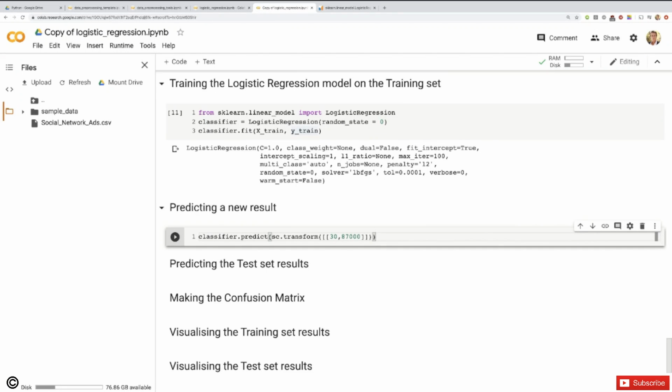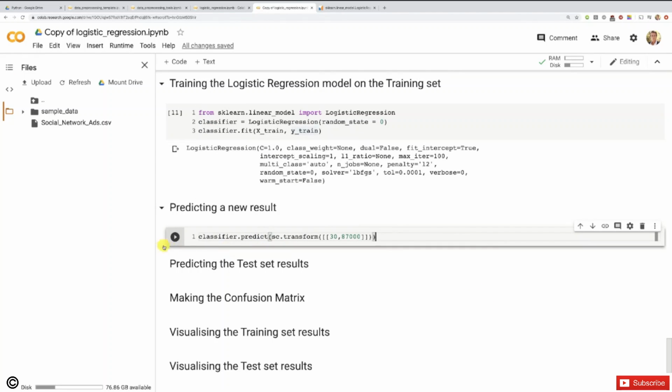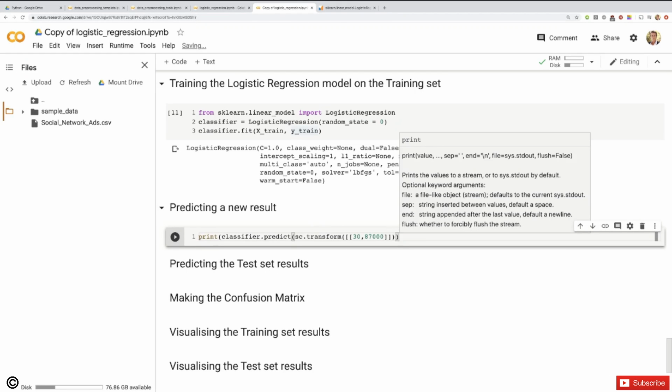And congratulations, really, if you got this right, because you had to pay attention to two things. First, the right format of the 2D array here for your input, and then transforming that input, those features, to get the right scale for your predict method. Okay, perfect. So now we're actually ready to run this, but we'll actually get a better, nicer output if we put all this into a print, print that output of the predict method.